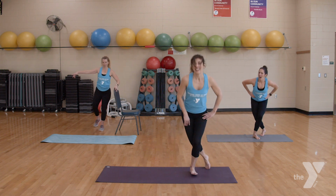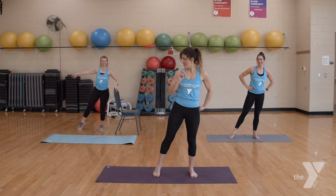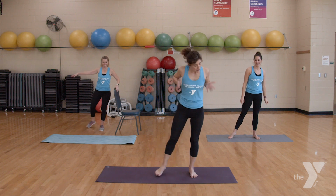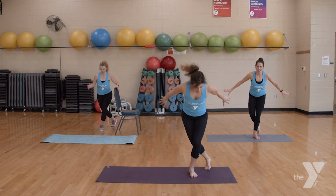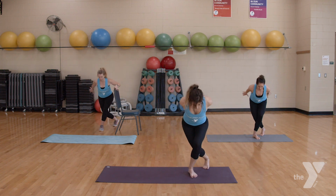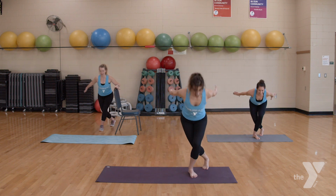How you feeling? I am feeling uneven. I think I need a little bit more here, yeah? Let's lower, let's add those arms. This time, extend your arms, push your palms together. A little different. Different tricep muscles, working in your shoulders and your back. So press, like you're squeezing, you know, a whole Charmin or something behind your back.